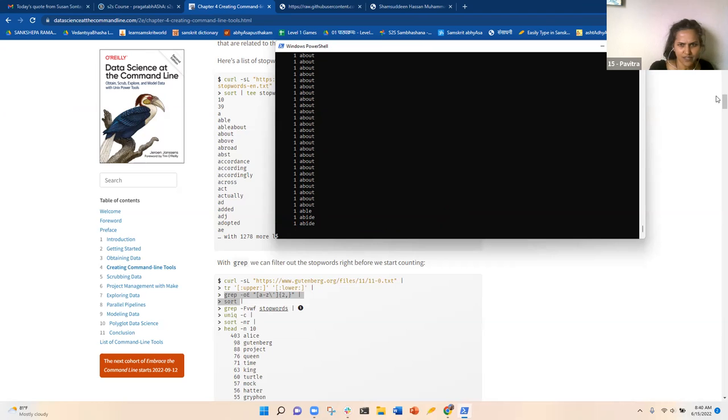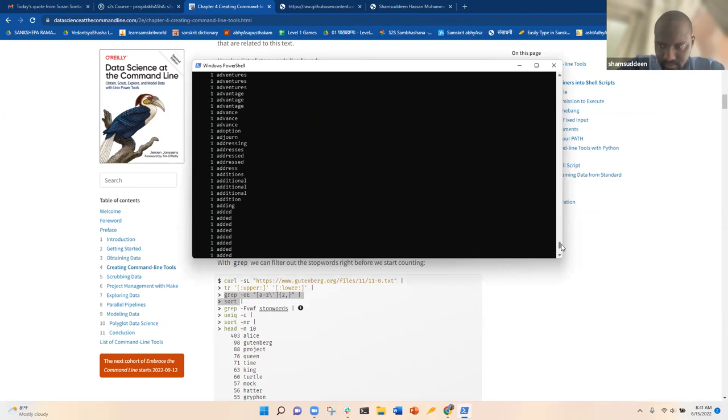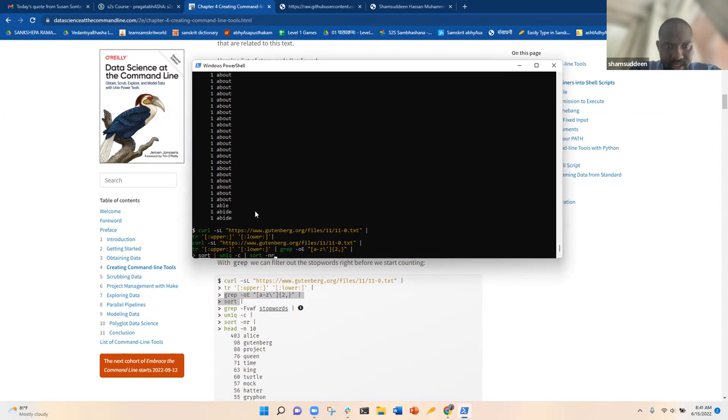How did we get each one so many times? What did you do? I just did sort. Okay, let me show you. You didn't trim it, I see. It's not in ascending or descending order. I've done exactly what it is, except for not removing the stop words, because there is no stop word, so it's not filtering here. But I don't know why these are showing up so many times, because you're supposed to do unique.